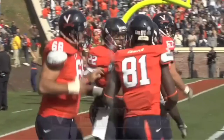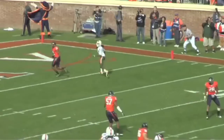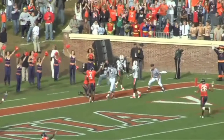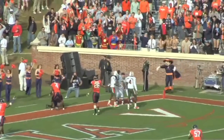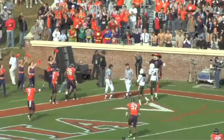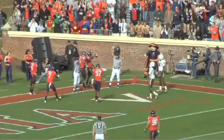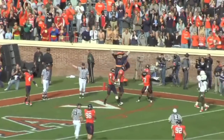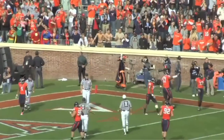It's 13-0. Moore is dropping back to throw here, going to lob this one to the end zone. Ball is almost intercepted. Did Minifield get his feet down? He came away with the football, still no signal. They're talking about it. Yes, they're going to say that's a catch. Chase Minifield, if it holds up, has his second pick of the day.